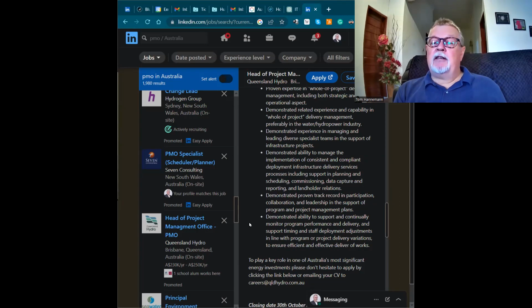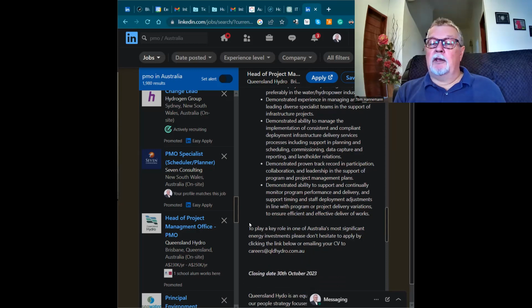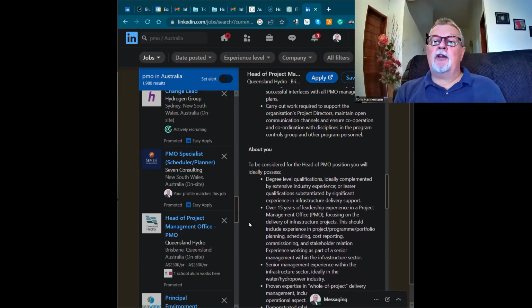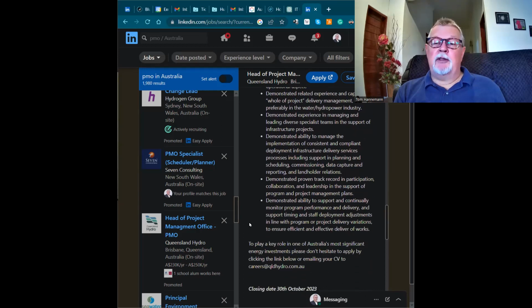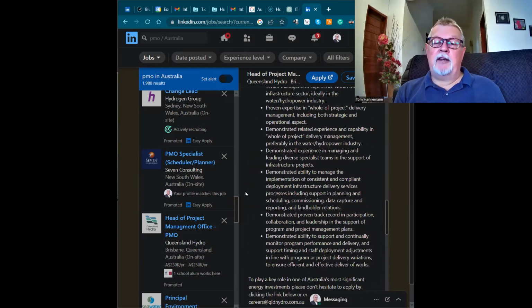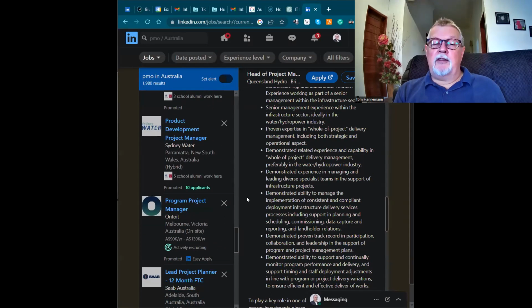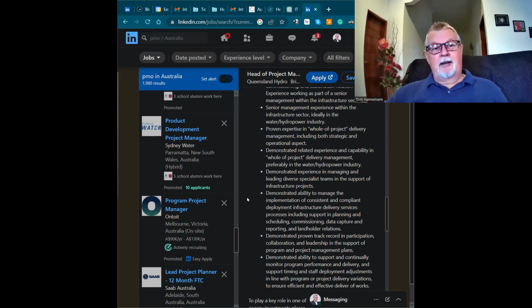But many of the other skills, experience and attributes, such as leading teams, program management, project management, financial management, and so on and so forth, are not unique to this job. They're also applicable to other head of PMO jobs. So that's what you do. Then your resume document becomes an even more massively oversized resume, but that's not a problem because you're applying for two different types of jobs.